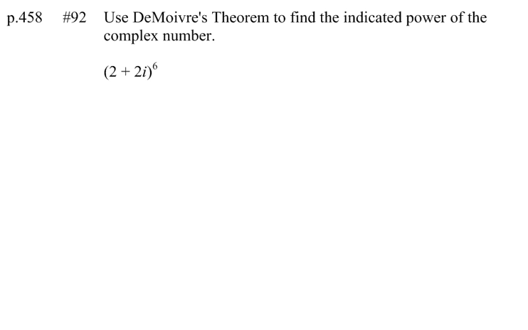Now if I keep this complex number in standard form, I'd have to write it out 6 separate times, use the distributive property to multiply all those separate terms together, and combine like terms. I'd probably make a mistake somewhere along the way. It would definitely be messy. De Moivre's theorem tells us that if we can write this complex number in trigonometric form, taking it to the 6th power is relatively easy.